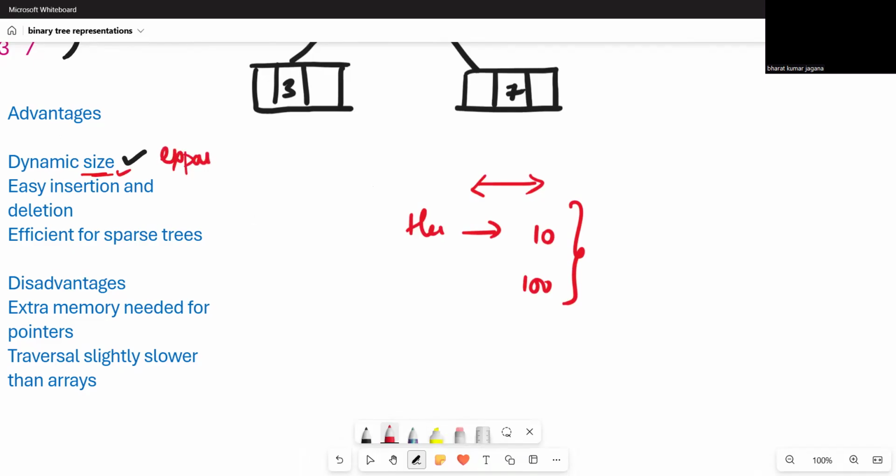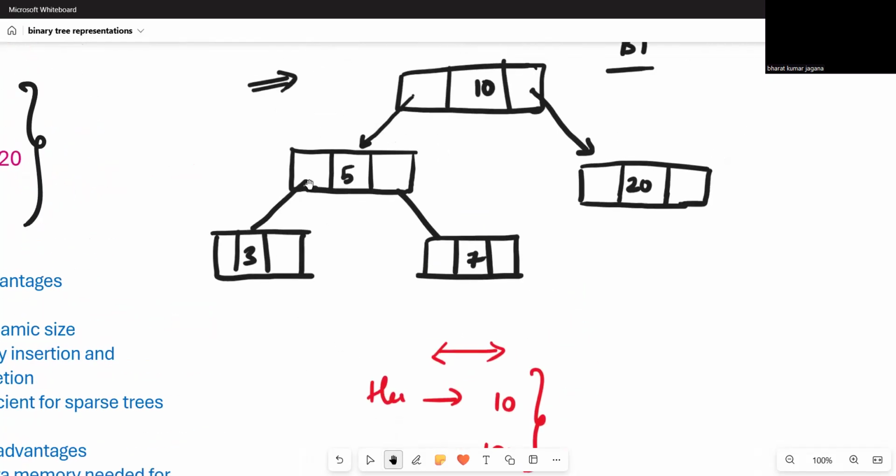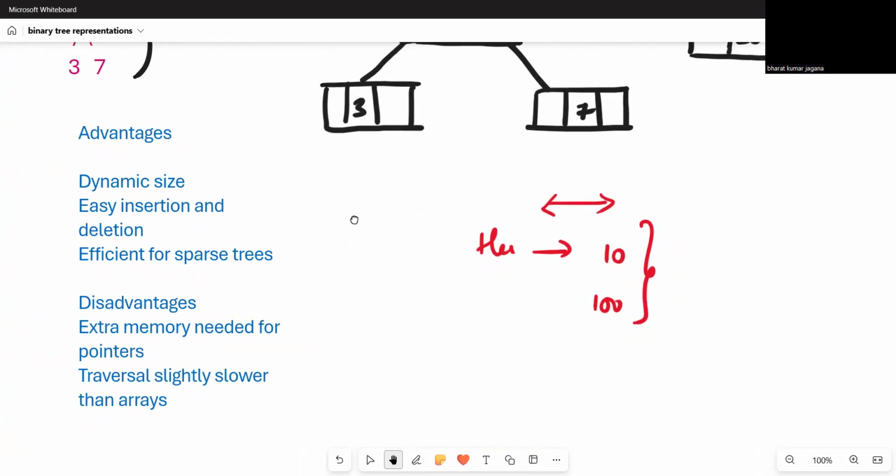Okay, we've already seen the difference between arrays and linked list, where we have seen that linked list will offer you dynamic size allocation or dynamic memory allocation. And ease of insertion and deletion, yes, insertion is quite easy because if you have a tree, if you have a node in the left side, you just insert the node, and if you want to delete, you just straight away delete. So there is not much deal in the case of insertion and deletion.